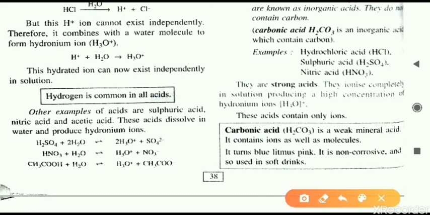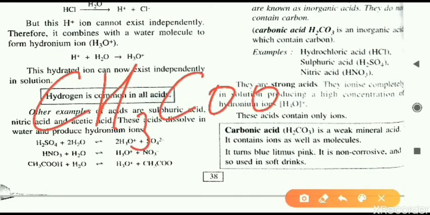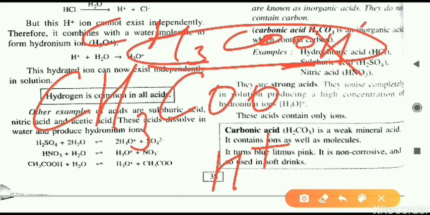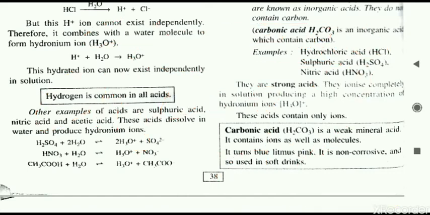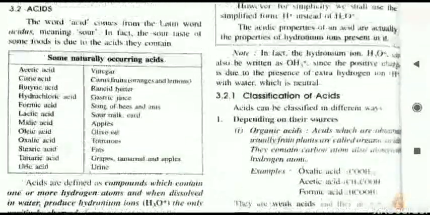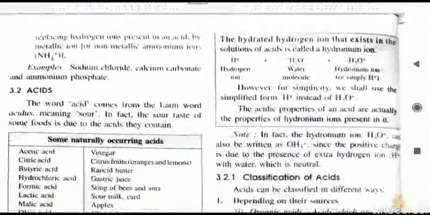The last one also, CH3COOH. This is acetic acid. In this also one part is negative, CH3COO. This is the negative part, and the remaining one, that is H, remains positive. So acetic acid dissociates into two parts. This CH3COOH, out of this H comes out to be H positive, and then it will give us hydronium ion. This is happening with all the acids. They all produce hydrogen ion, which in turn give us hydronium ion.